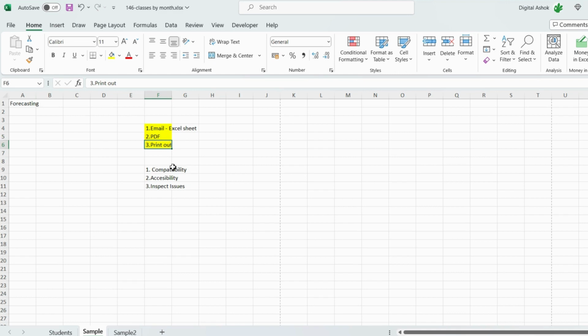Then you go for exporting into PDF. Okay, I think everyone got it. I hope it's clear. Now you can easily collaborate with others, whatever the data in the Excel sheet, either in Excel format, or by exporting into PDF, or taking out the printout.